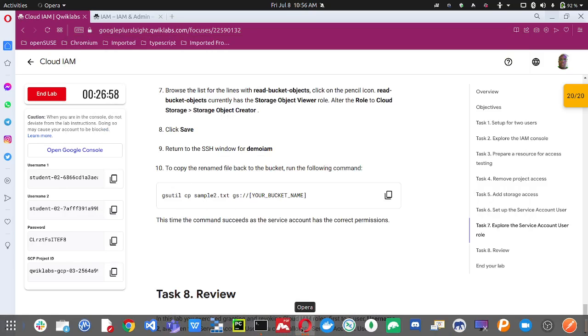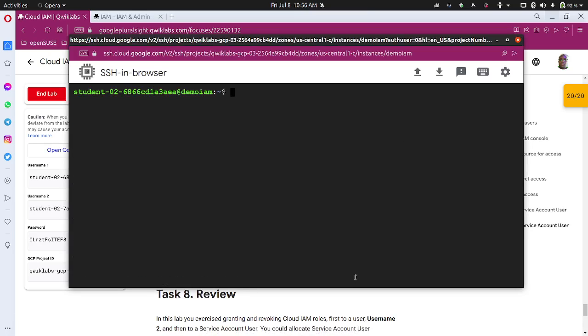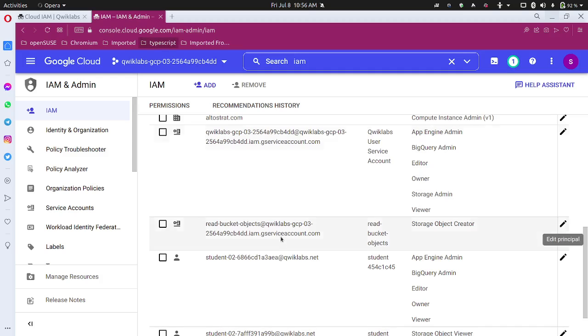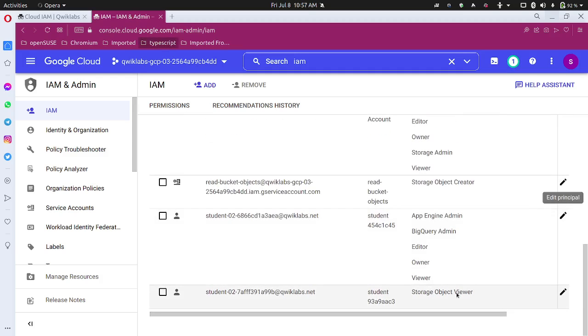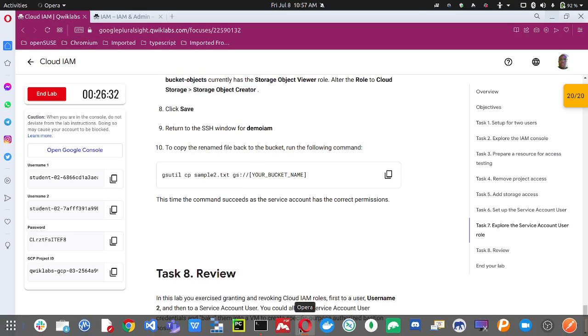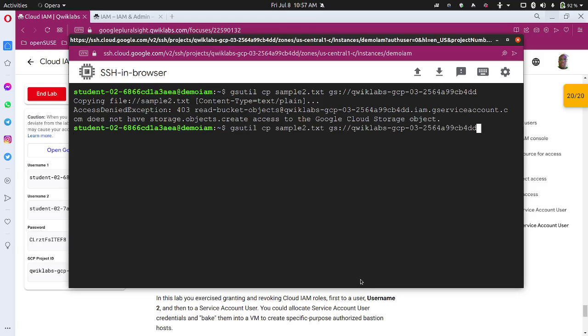Let me clear the screen. It's taking long to propagate. Storage object creator. Let me be sure I did the right thing. Storage object creator, yes I did. So we're almost done with the lab. This is just the last part of it.